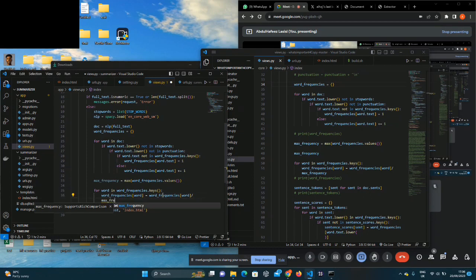Max frequency here. Let me explain what this is about. We have to divide these word frequencies, how plenty the words are, by the maximum frequency. This gives a balance. If you do machine learning code, you will know about AUC, recall, precision.